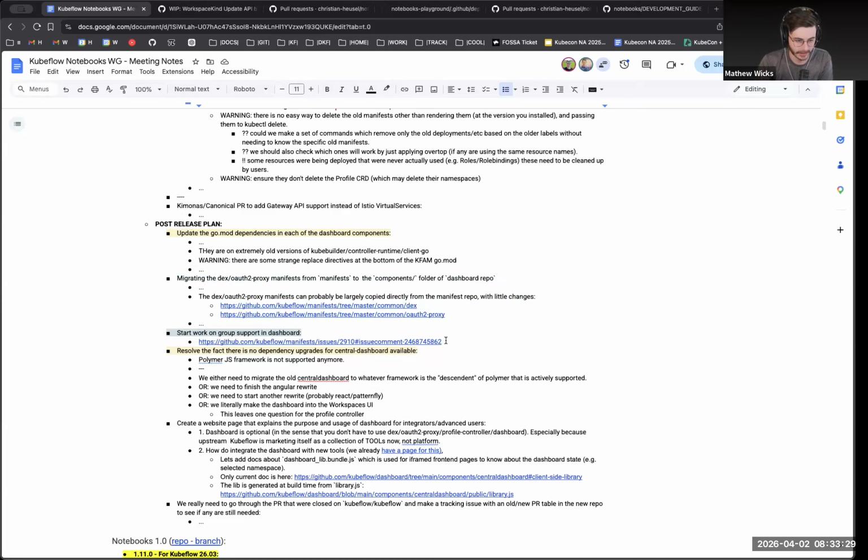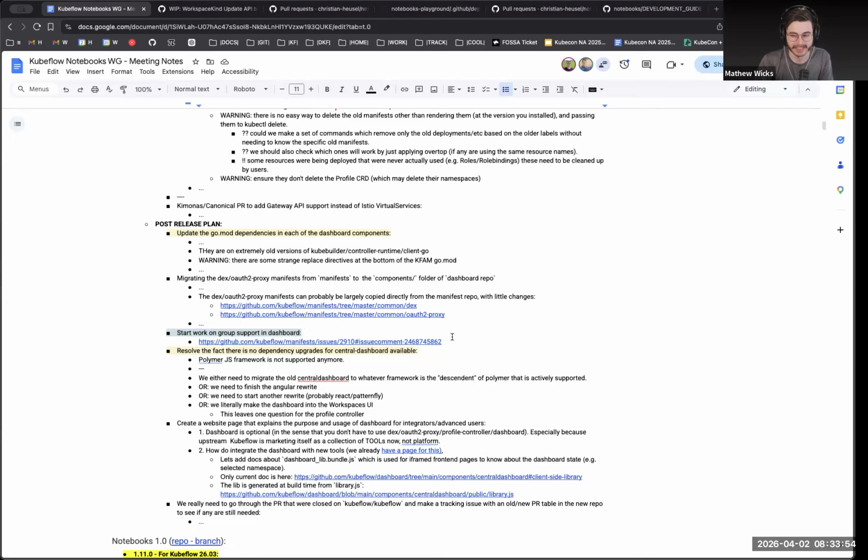And we really want to add group support, because our notebooks too has group support, right? So it's kind of sad for dashboard not to. And I think the debate here is, it's going to be easier to add support in the current dashboard than it is to wait for a rewrite of dashboard of some kind to do it. Does anyone disagree with that?